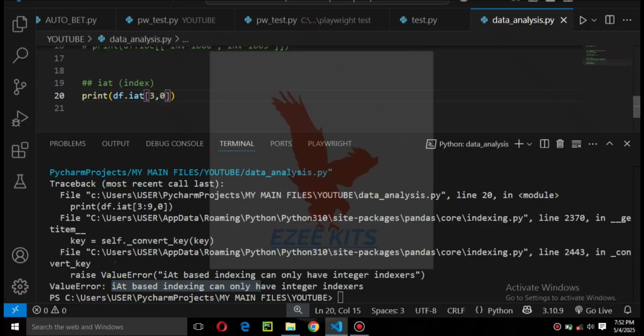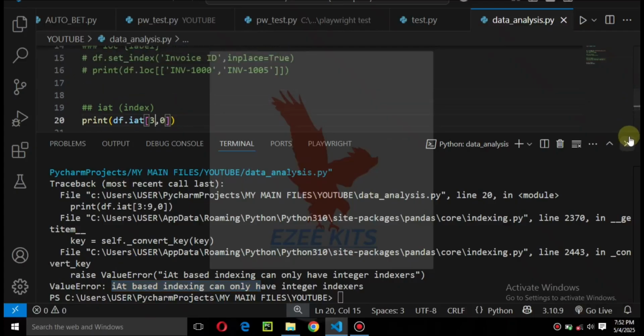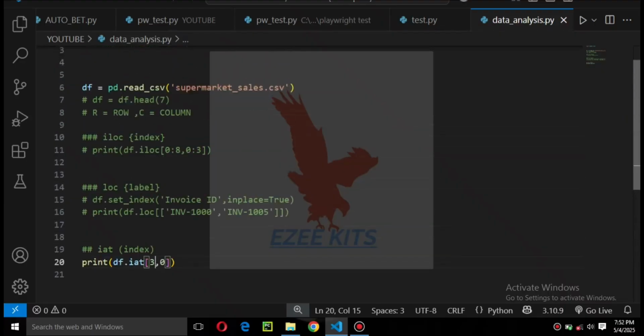There is a whole lot of other ones, but these 3 are the main ones that are mostly used, and these 3 are enough for any of your data analysis scenarios. Remember that the iloc is the big one, and the label one is hardly used unless you are interested in a particular label. But one of the fastest is the IAT, because the IAT only focuses on getting a particular piece of data of your choice by just specifying the row and the column. Remember the formula is RC, so don't get it confused.